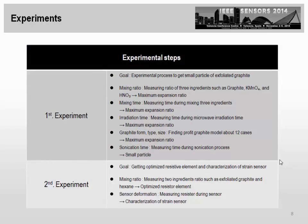We divided the experimental process into two parts. In the first experiment, the goal is getting small particles of exfoliated graphite. And in the second experiment, our goal is getting an optimized resistive element for conductivity and elasticity, and then we will see the characterization of our sensor.